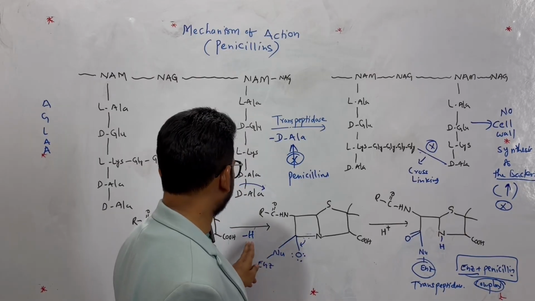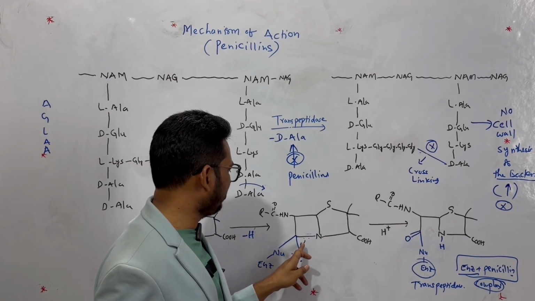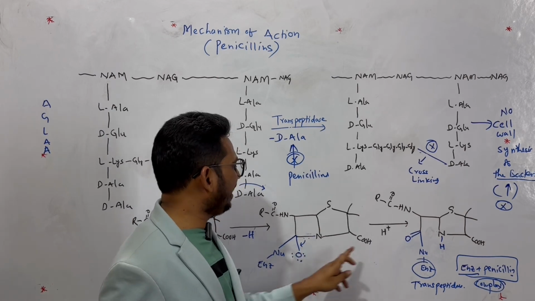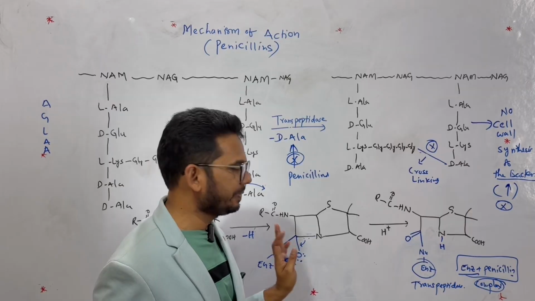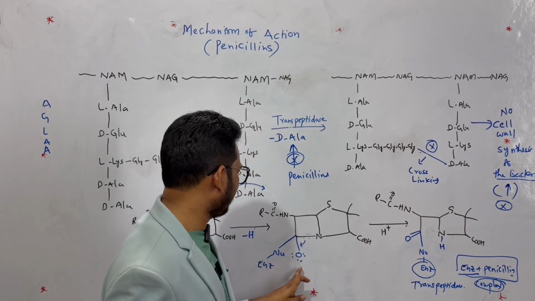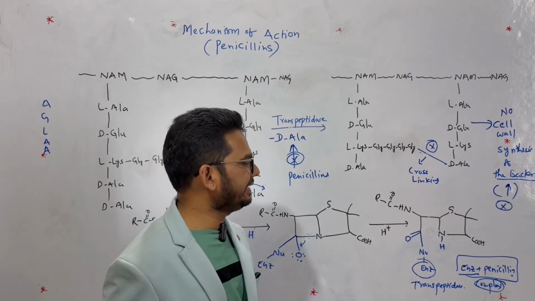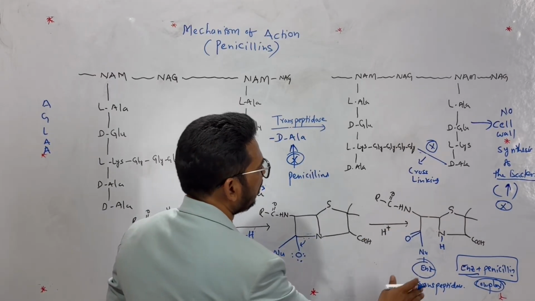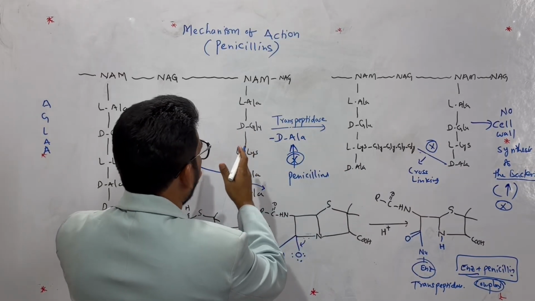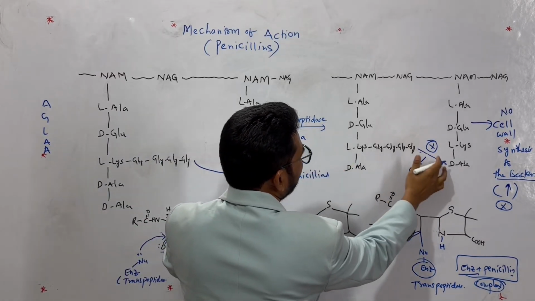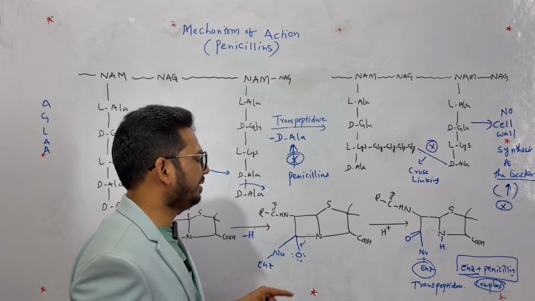And next what happened: this hydrogen is going to be attached to this nitrogen, meaning this bond will be moving here. When it is moved here, it forms the double bond. I am writing this side or this side, no problem. Then the complex of this enzyme with the penicillin forms. It means no more transpeptidase enzyme is available to react in this step for the formation of cross-linking. There is no more transpeptidase enzyme.